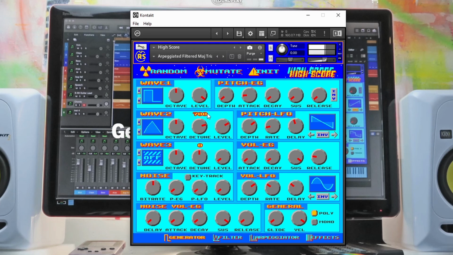Yeah. And I can set the octave. Let's set this one also something nice.